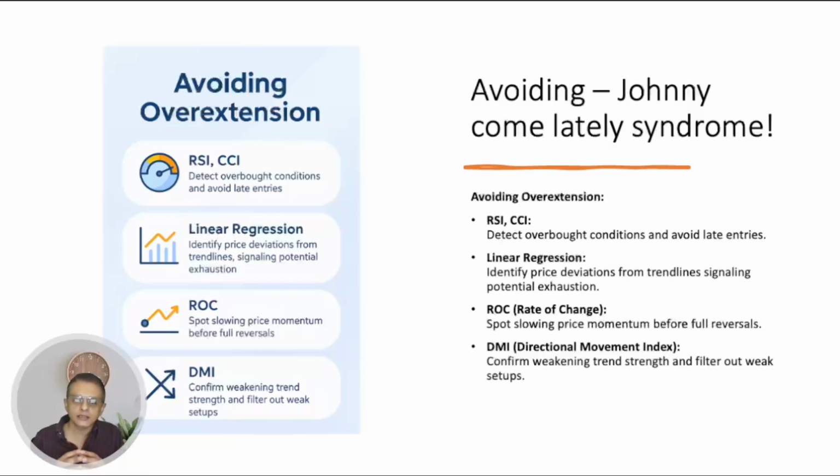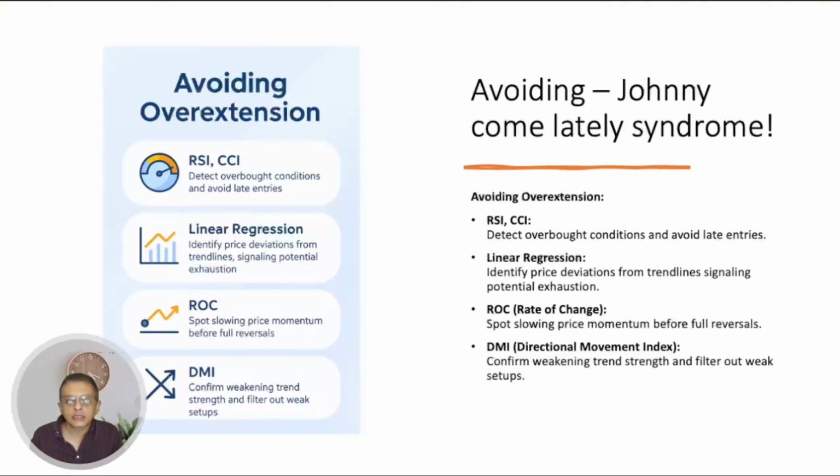So what that does is it becomes conservative, and when the correction or pullback eventually hits, it's less exposed to the market, so any damage that correction may bring is reduced by doing that. So to determine a loss of upward momentum or overbought markets, it uses indicators like RSI and CCI, which can detect overbought conditions.